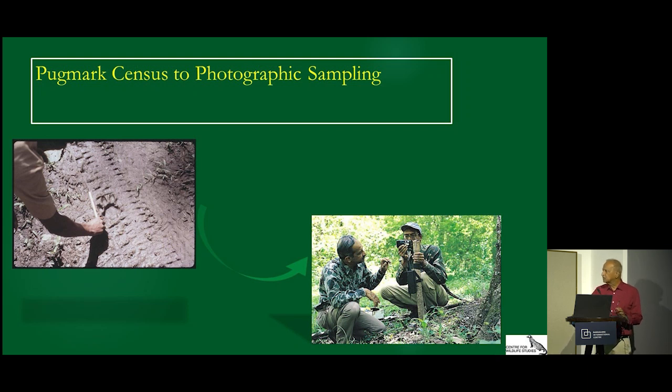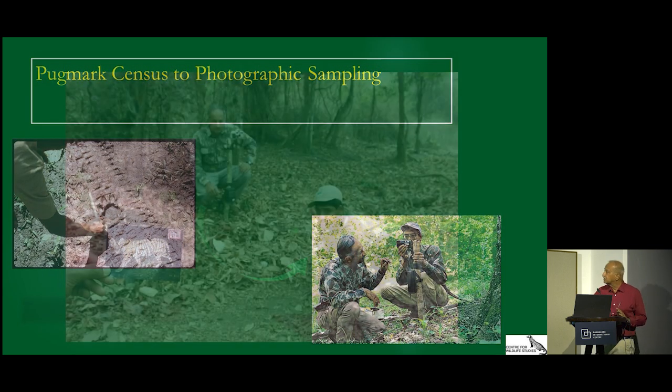So the initial camera trapping movement was from pug mark to camera trapping, because I found the pug mark didn't work. There wasn't enough information to distinguish individuals. But with the camera photo, the stripe patterns, there is so much statistical information in the stripe, it's just like a fingerprint. You can ID them, and no two tigers are alike. In fact, two flanks of the tiger are completely different.